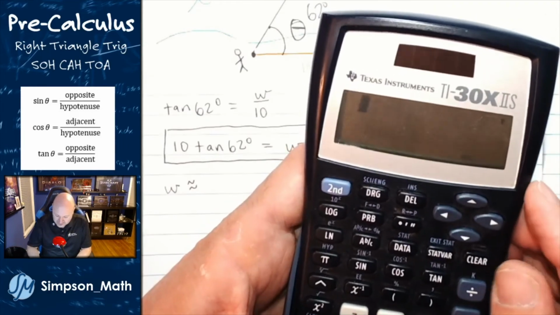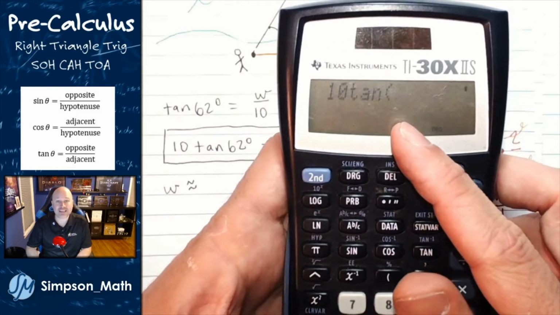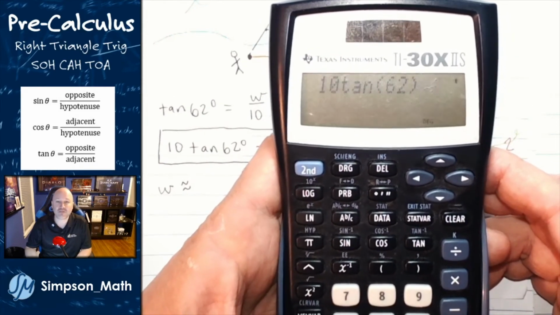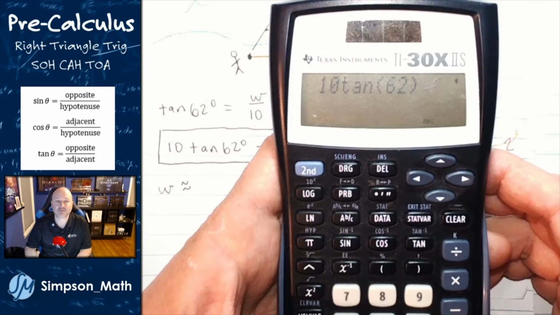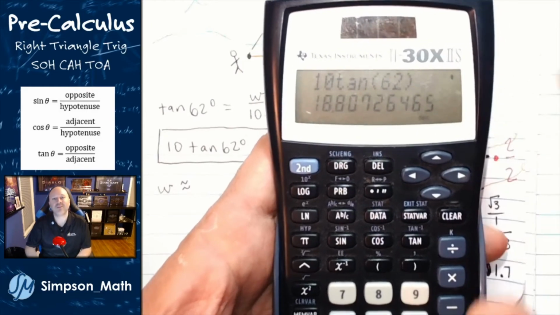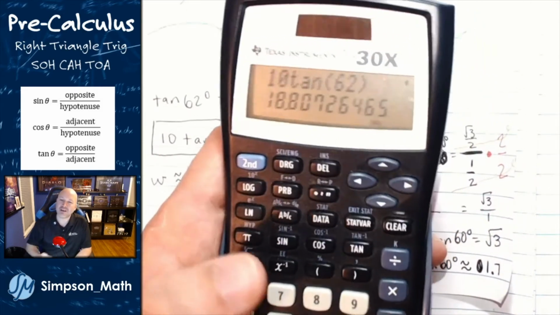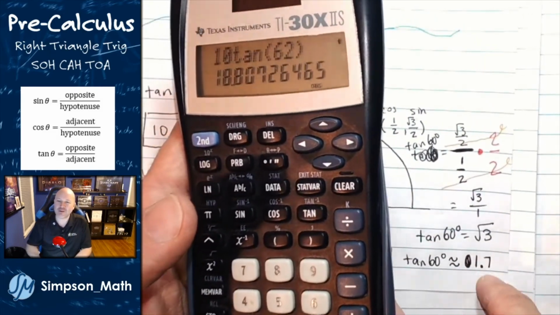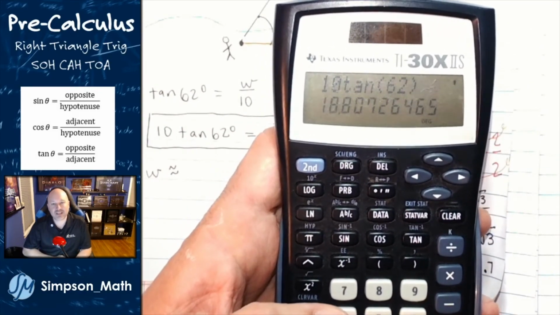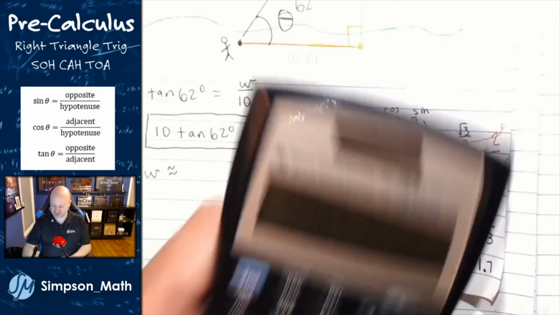But now that I'm in degrees, I'm going to just type this in. 10 times tangent. Notice it opens up the parentheses. It's saying of what angle. I'm going to type 62 degrees, or 62, and close off the argument of tangent. 18.8. You know, I'm really happy with my estimation of 17. Pretty good. In fact, maybe root 3 is closer to 1.8 than I think it is. So I'm happy with this. So 10 times tangent of 62 is 18.8-ish.